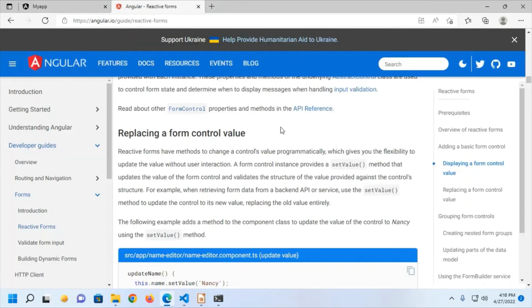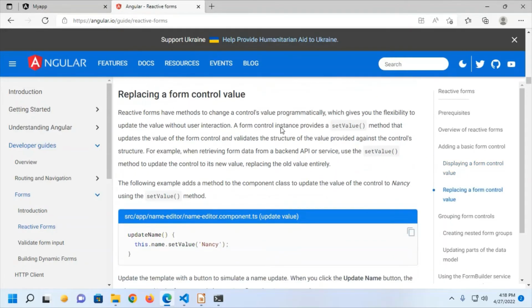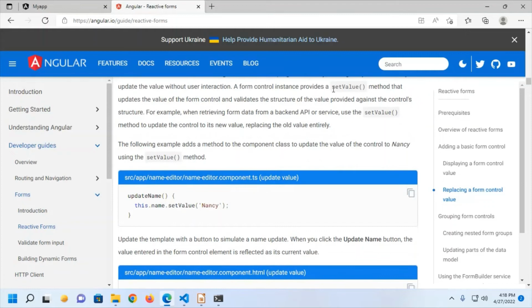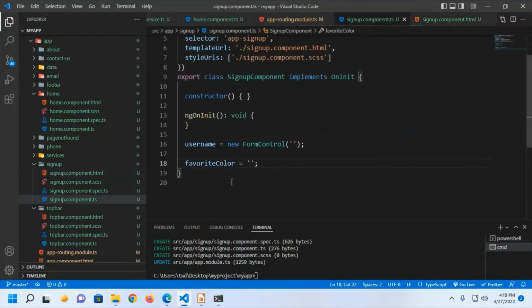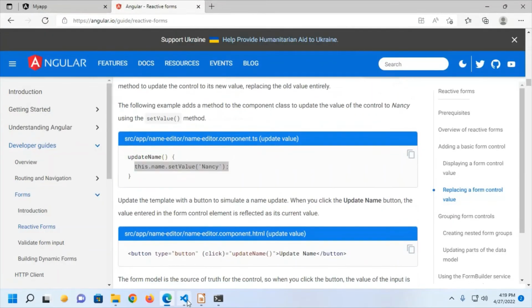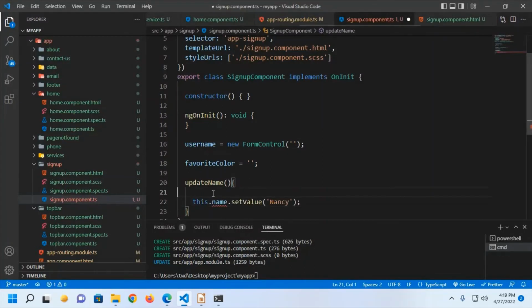That's it. Now we are going to understand how to replace a form control value. Reactive forms have methods to change a control's value programmatically, which gives you the flexibility to update the value without user interaction. So define a method inside sign up component and then write this line here and change the property with username.